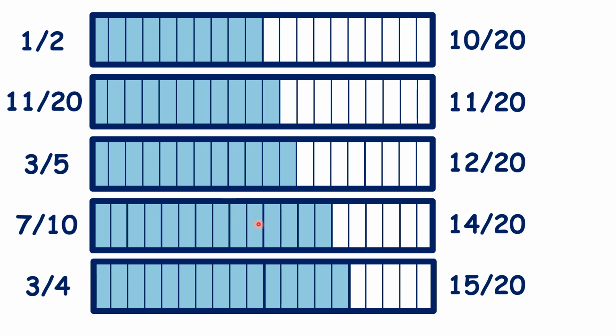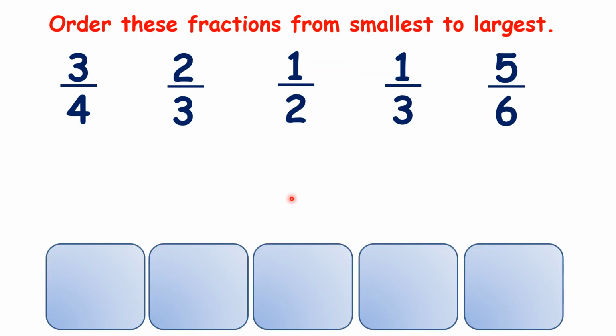So you can see what we've done here with fraction bars. But as long as you know how to find equivalent fractions, you don't need to waste time drawing fraction bars. Once you know the equivalent fractions with the same denominator, you know the order. So pause the video and see if you can order these fractions.